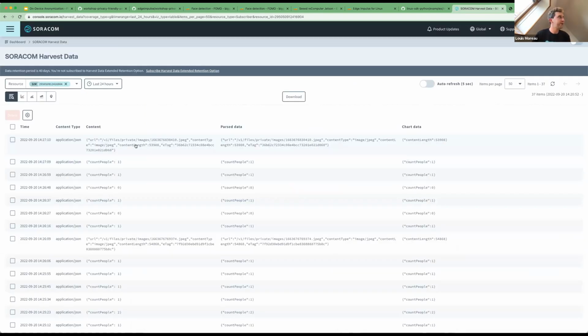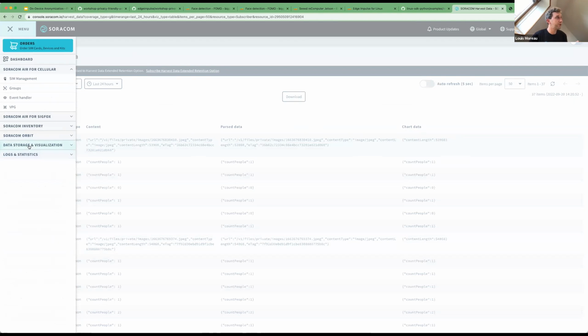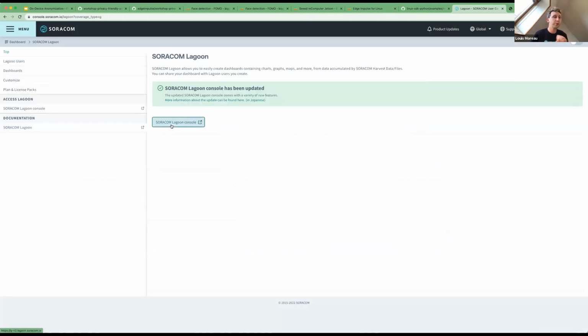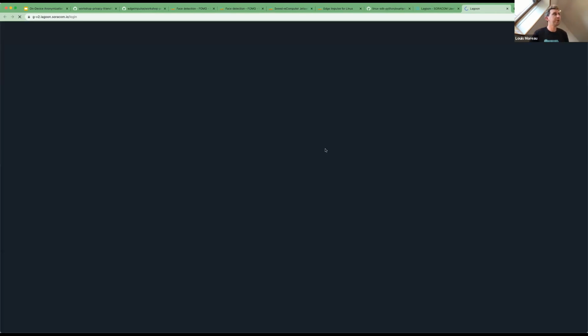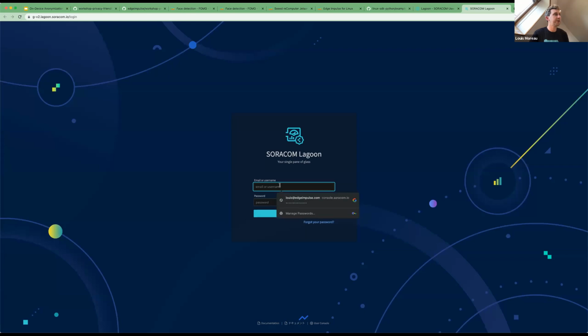And once I've got the information coming in to Soracom Harvest, I'm going to use one of their tools, which is great. It's Soracom Lagoon. Basically, it's a Grafana, but already plugged into what you can receive. I'm going to go to my account, and oh yes, I've got that.